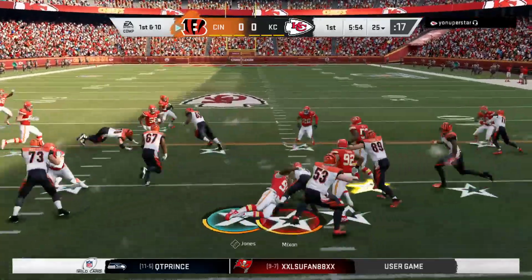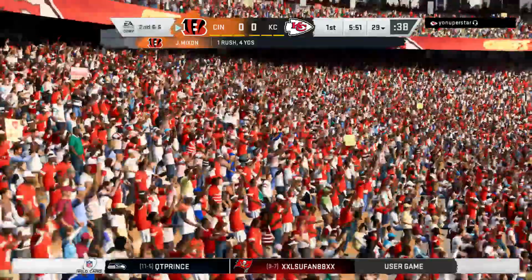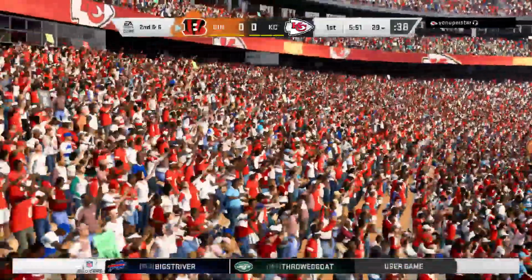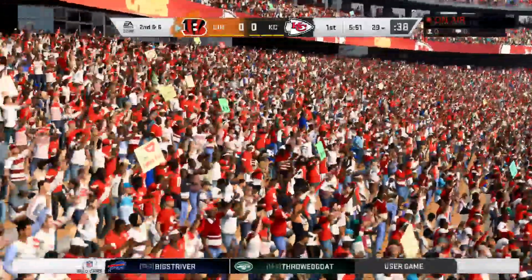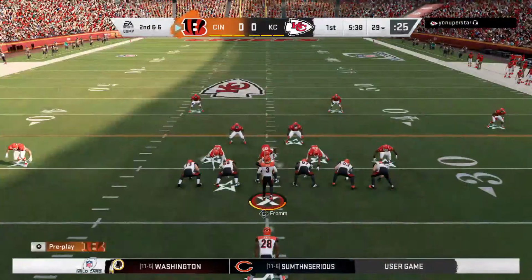The former second-round pick, this is Joe Mixon. 4 yards the result on the first play from scrimmage. Second down. Well, I think that's what they're going to need to do here in the first half. You've got to take some pressure off of this young quarterback, and no better way to do it than to establish the running game early.